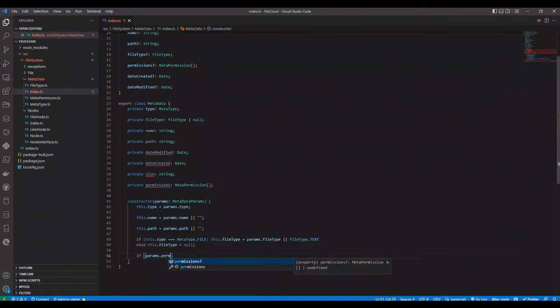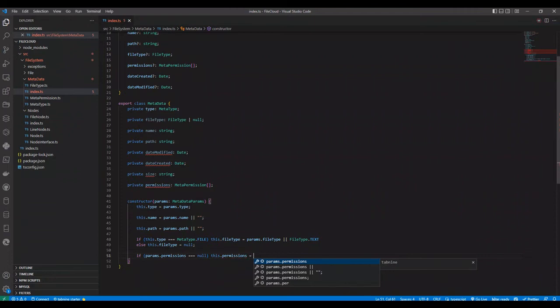Okay, so now we need to set the permissions. If params.permissions equals to null, then we will need to set a default permission.